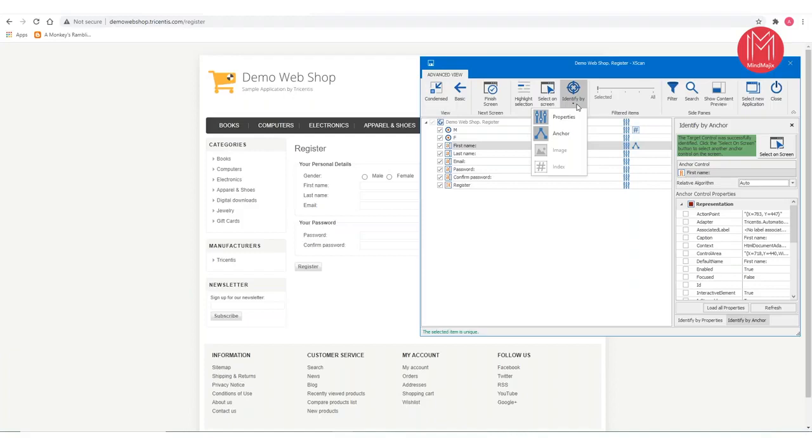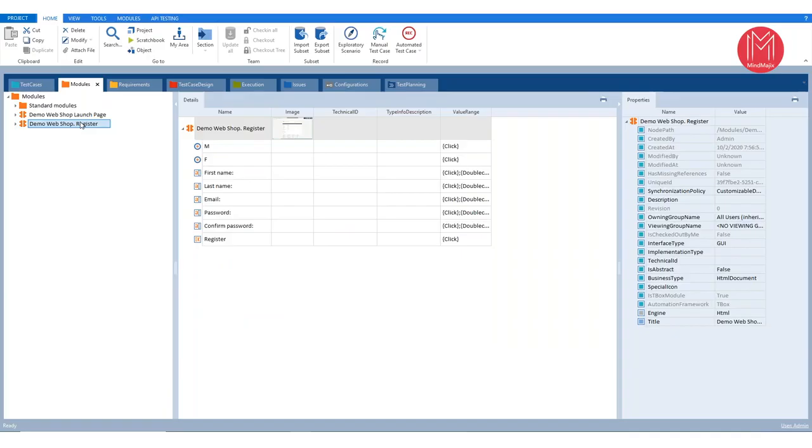Naming conventions are also very important in Tosca, and not only in Tosca, but in any convention. How you have named something makes it more readable. So in modules, whenever you are naming a module, make sure that the name of your module does not depict any action or a verb, because action is to be performed in the test case. For example, "register to the website" depicts some action, right? So your module name should depict a noun, as in some object. This page was the register page, so what we can do is name it demo webshop register page.